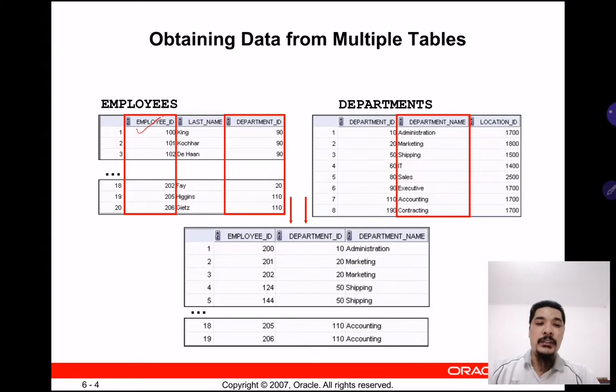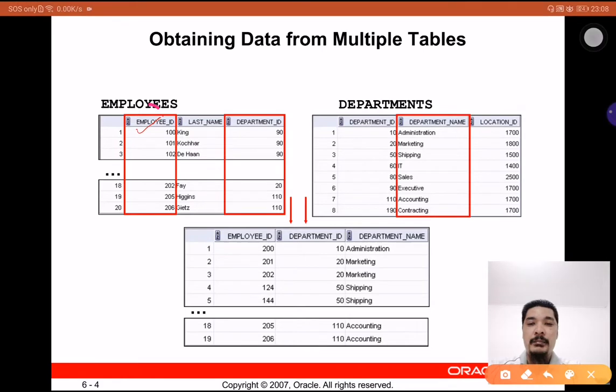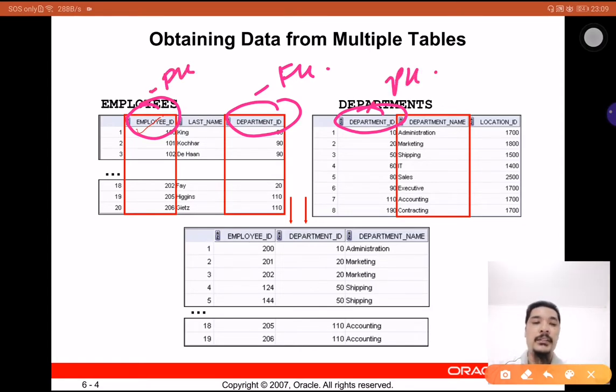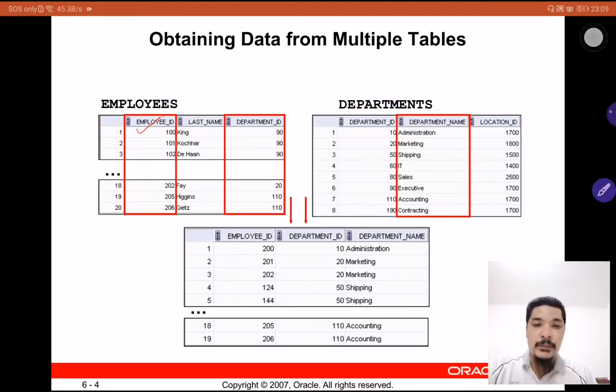In these situations, we can see that employee is a primary key and this is a foreign key. So with employees and also department, department ID and employee ID are primary keys, and this is the foreign key. Because department is dependent on employee, employees is the main table, so this is the dominant table. So department ID we put here as a foreign key. Okay, let's move to the next one.